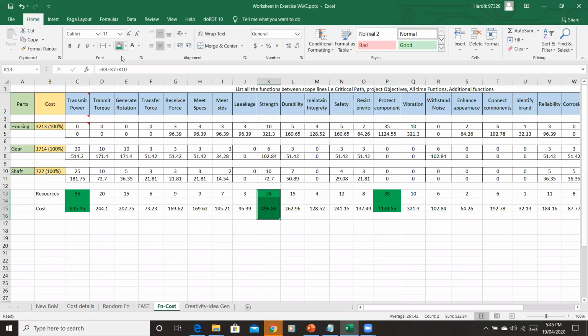Okay, see, we will add the 3 values. 695 equal to this plus this plus this.